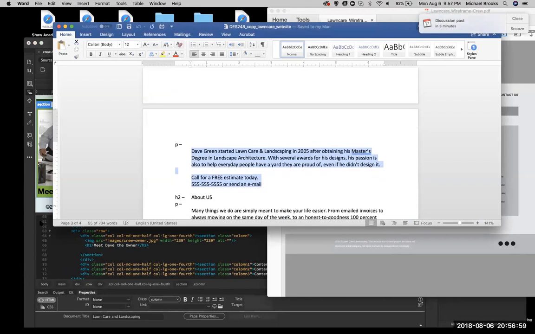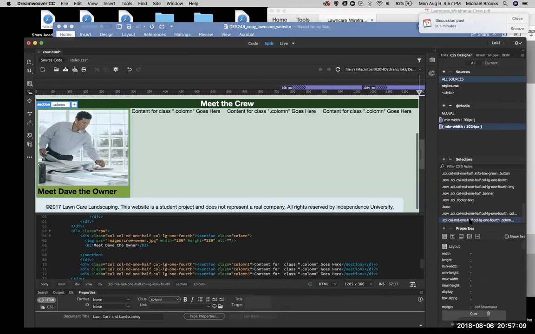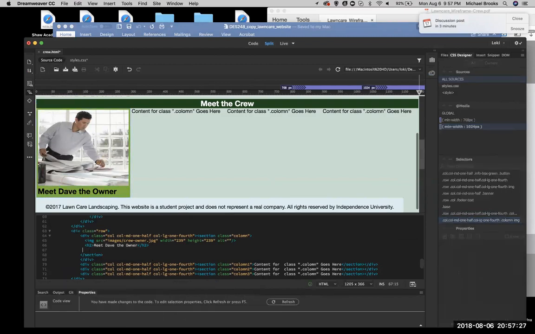So Command C, right? And you'll notice, let's go here to our CSS designer, very bottom. I have the image. That's the column. That's the image in the column, and that's the column. All right? So now, right here, we're going to open P, close.